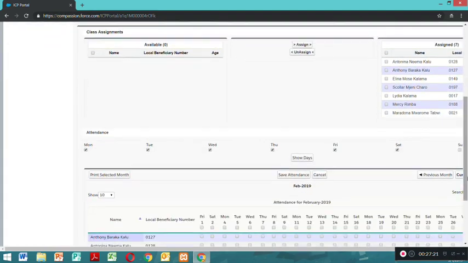Then the same way you will also have to mark the days they meet. That is, if they are coming on Monday, Tuesday, Wednesday, that is the days they come to the project. And I've said it's a good practice if you mark all of them, because there are events that the students come during the Saturday program.